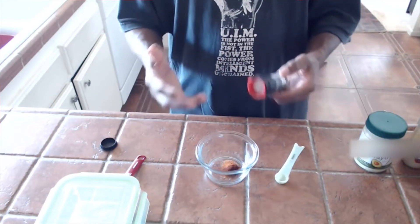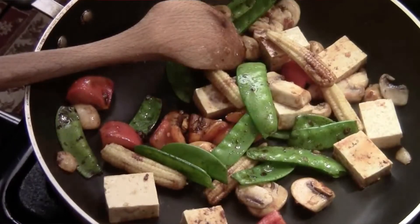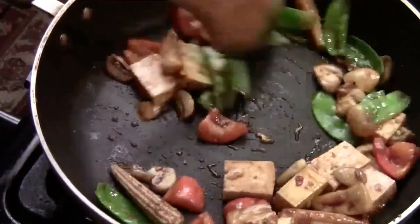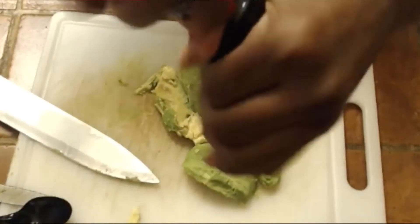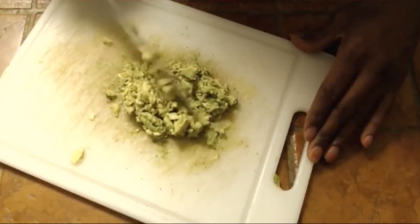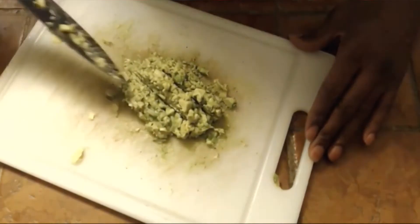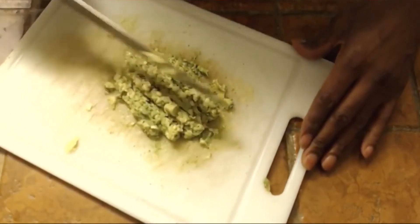You could also have tofu and veggies — a tofu and veggie stir-fry. You're going to lightly stir-fry your tofu with veggies and a pepper sauce, and add cayenne and fresh ground black pepper as you stir in your sauce. You can have a fish and avocado meal as well. I have a video called 'How to Sneak Therapy into Your Food' that shows you how to blend black pepper and cayenne pepper into your avocado to make your pepper dipping sauce for your fish.